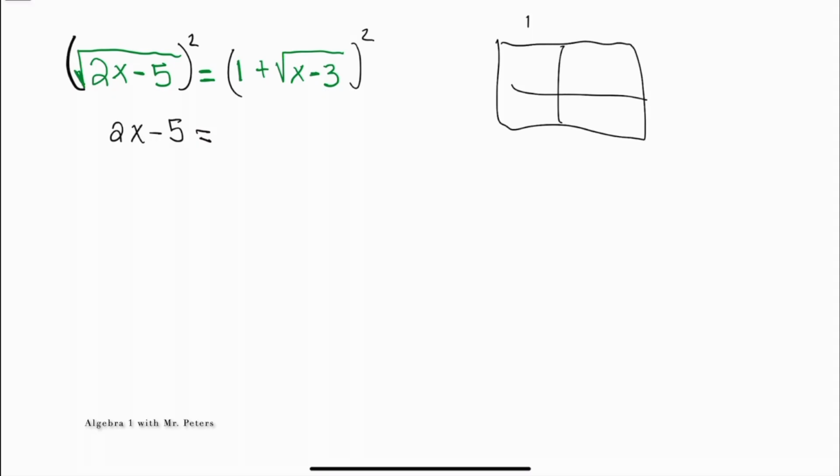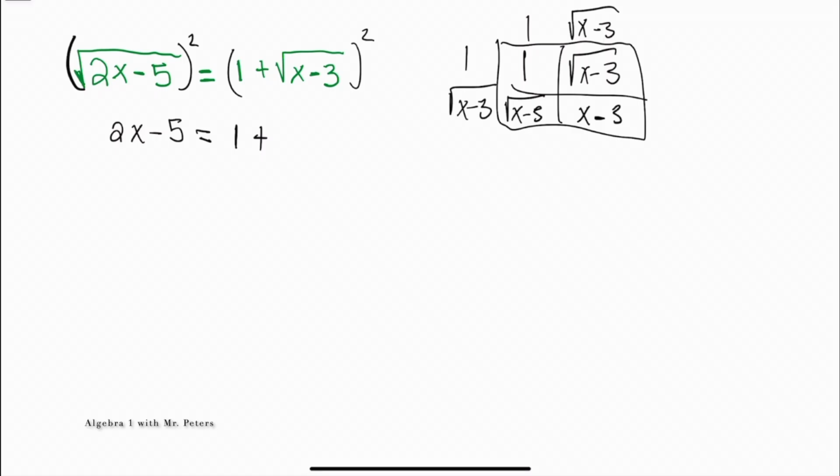So I'm just going to use the box method real quick so that you guys can see how we get our answer. So after we FOIL, we have 1 times x minus 3, I'm sorry, 1 times radical x minus 3, and then radical x minus 3 times radical x minus 3. And in the last box, when we multiply those two radicals by itself, it's just x minus 3 without the radical. So we fill this in now. And remember, we combine those like terms. These two are going to be considered like terms. So this is going to be 1 plus 2 times radical x minus 3. And then at the end, we're going to put plus x minus 3.